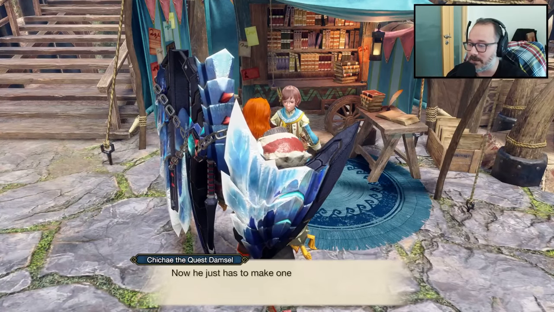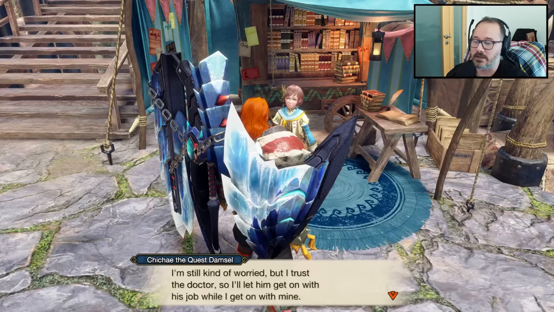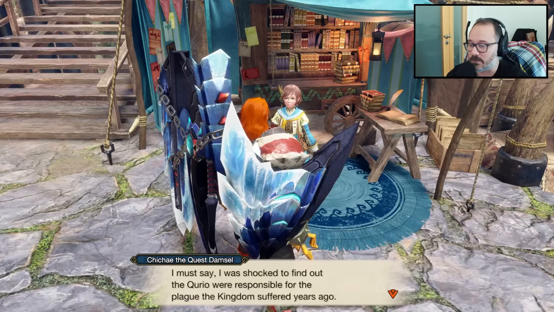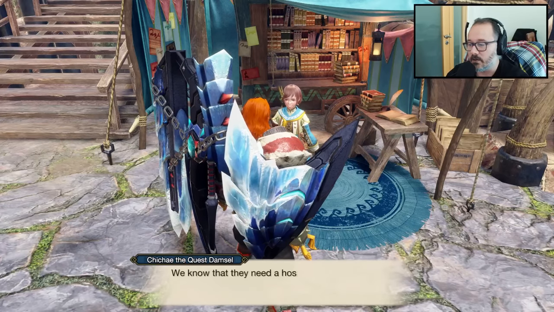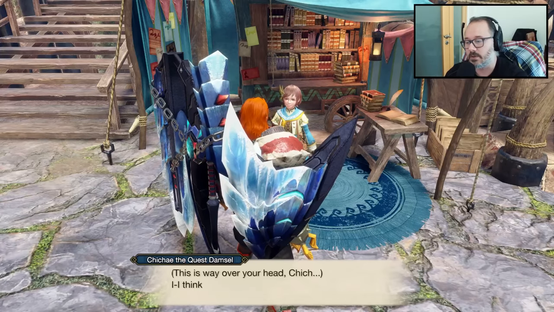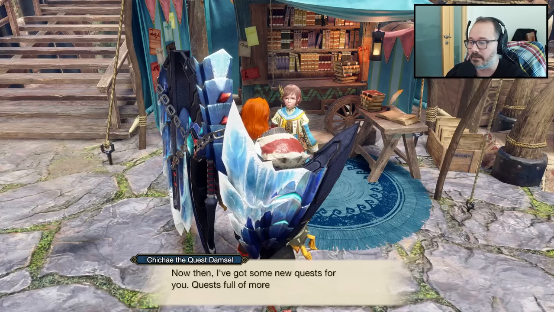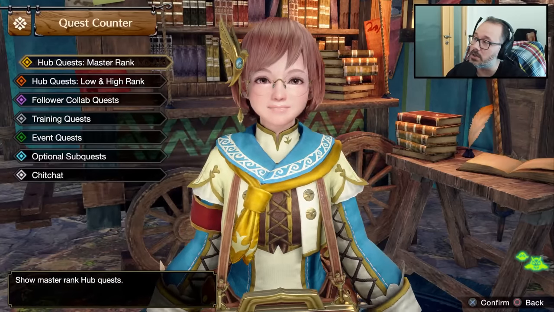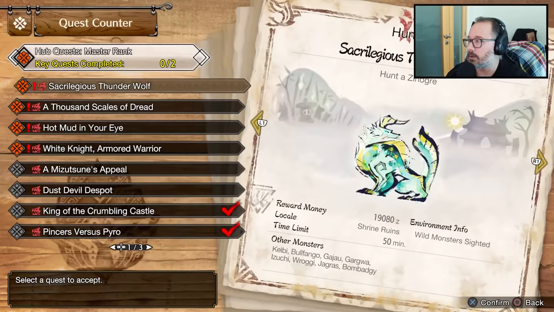You found Dr. Todori? Now he just has to make one of his medicines for your end. I'm kind of worried, but I trust the doctor, so I'll let him get on with his job and I'll get on with mine. Let's say I was shocked to find out the Qurio were responsible for the plague the kingdom suffered years ago. Makes me wonder, where did they come from? We know that they need a host, and that 50 years ago they were juveniles, but what about before then? This is way over your head. I think I'll leave all the sciencey stuff to Bahari and Dr. Todori. Now then, I've got some new quests for you. Quests full of more foul and fearsome monsters. Shall we have a look? Yes, indeed. What you got for me?